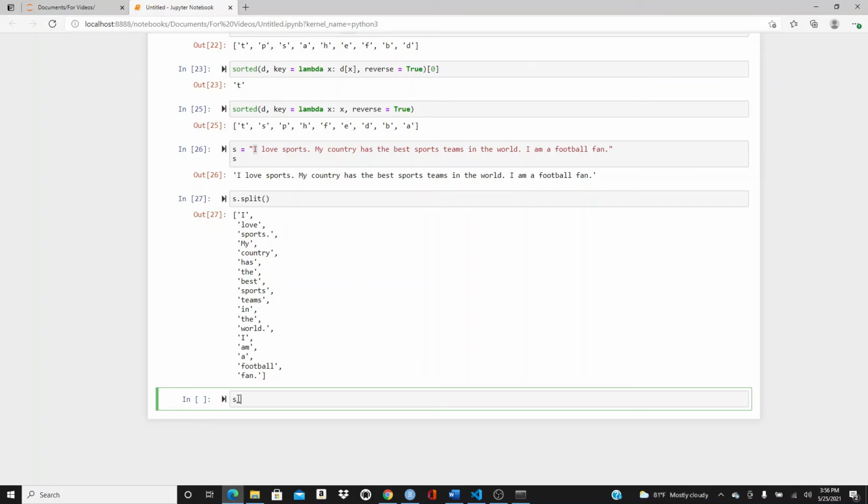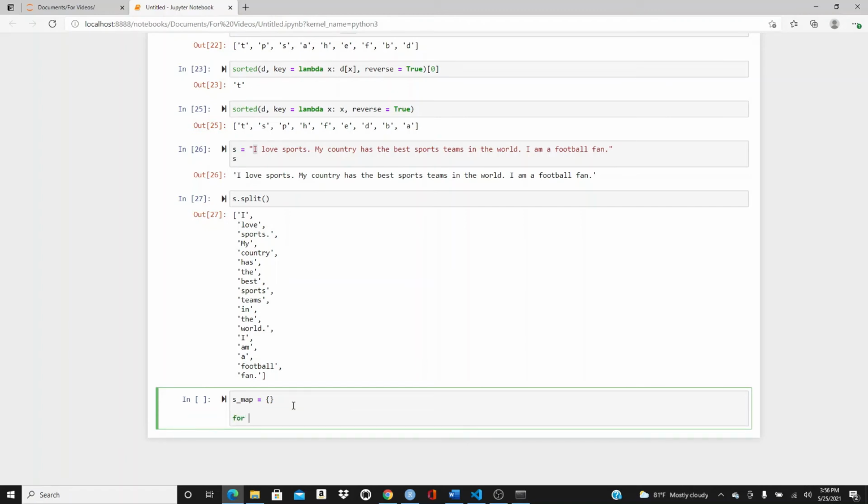So now make a map. smap is a dictionary, this empty dictionary. Now we'll traverse through this list, for i in s.split.